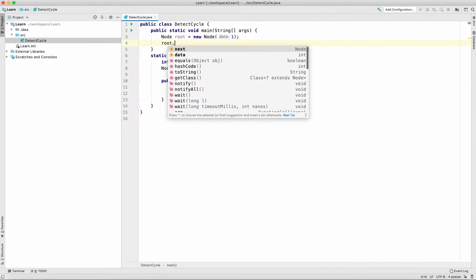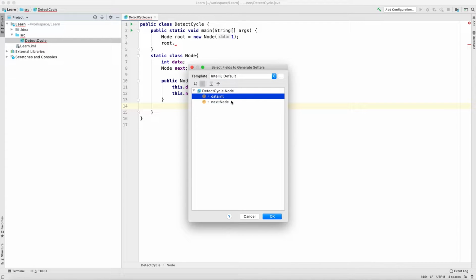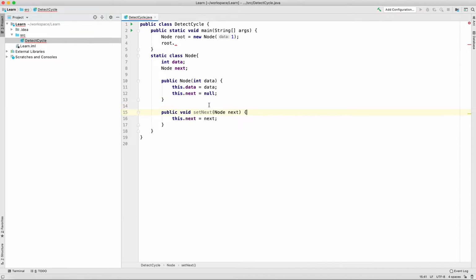So let's create the linked list by creating some more nodes. Let's have a setter, and let's return the next node so that it will be easy for us to create a new node and assign the next node.